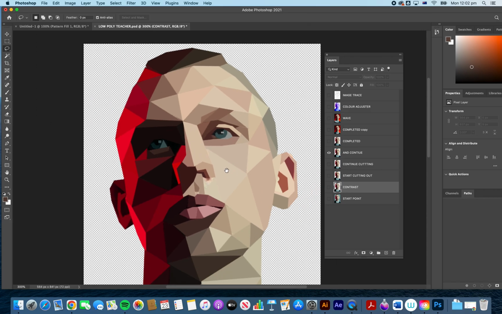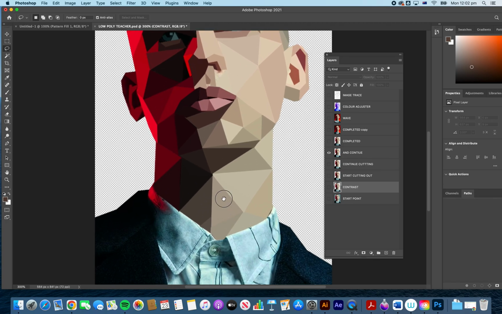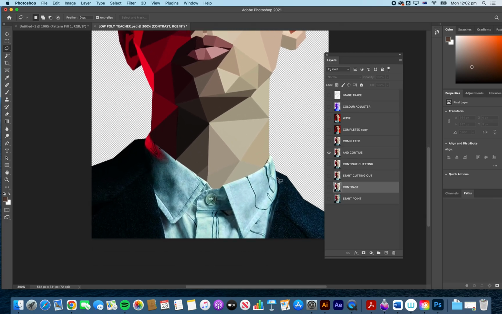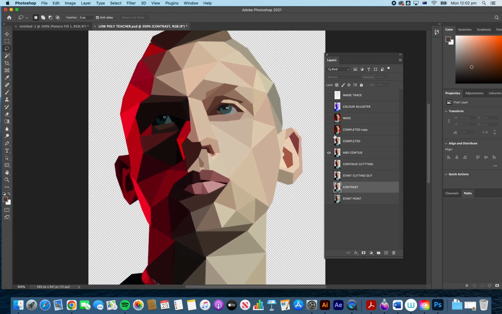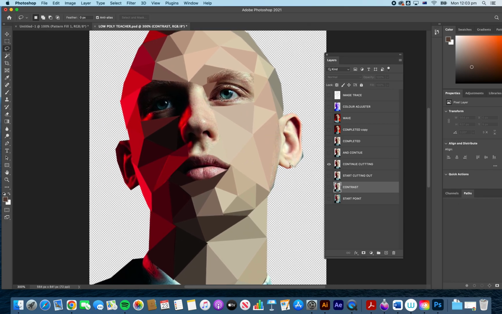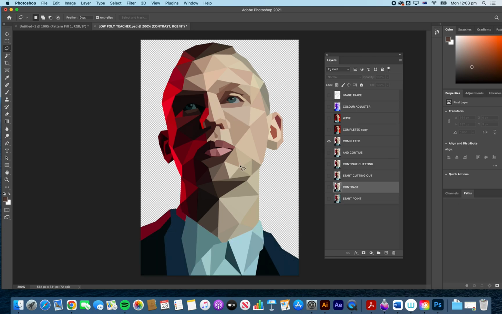That's the low poly style illustration, and sometimes it's not a bad effect to leave an area, and that can draw attention to the clothes that this young man's wearing, or maybe leave the eyes undone. So there's various other takes on this. You can see this one here, I left the face, I left the eyes, and I thought that looked rather cool like that. If you want to, just keep going and you can complete the image entirely, and it's a really good look. As I say, it's a little bit time consuming, so take your time and you will achieve a really good result.